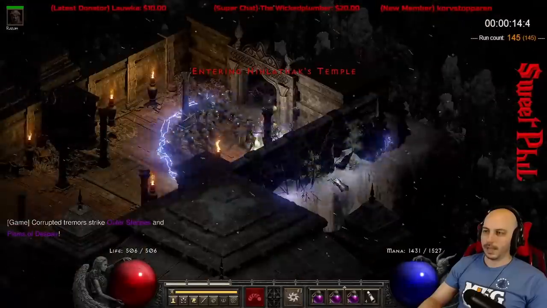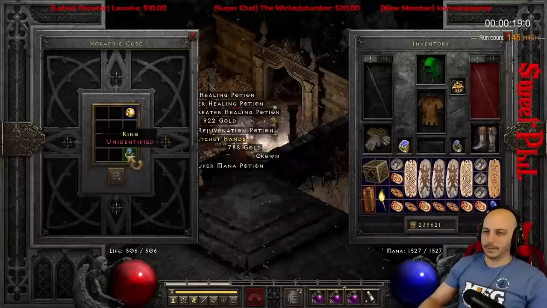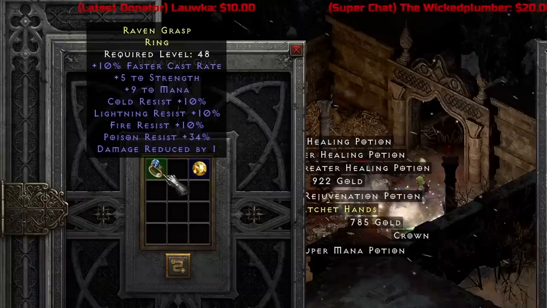A little bit later, we're back out at Pindle because you see that Terror Zone has changed. It's not as good. So here we go. We got a rare ring. I don't show a ton of rares, but when they're good, I will. And here we get an okay one at 10 FCR, 5 to strength, 10 all res with the poison a little bit higher.